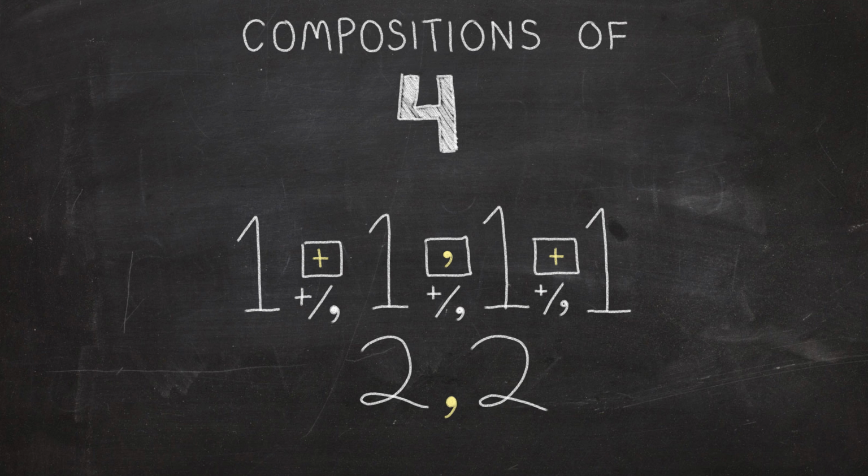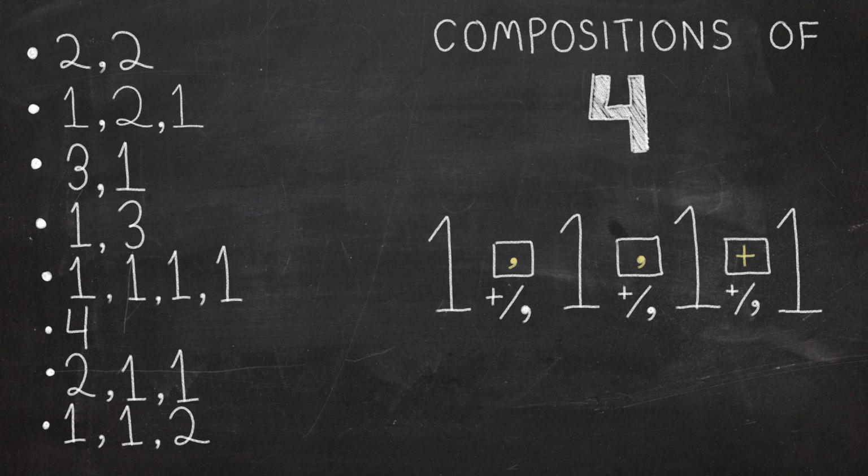If we fill the boxes differently, it produces a different composition every time. In this case, we find there are 8 compositions total, but to figure out the number of compositions without having to list them all by hand, we'll use the following formula. We'll go 2 possible states for the first box, times 2 possible states for the second, times 2 states for the third. That's 2 to the power of 3, or 8 compositions.